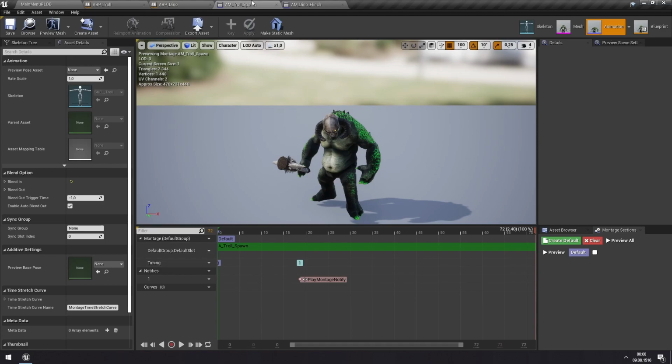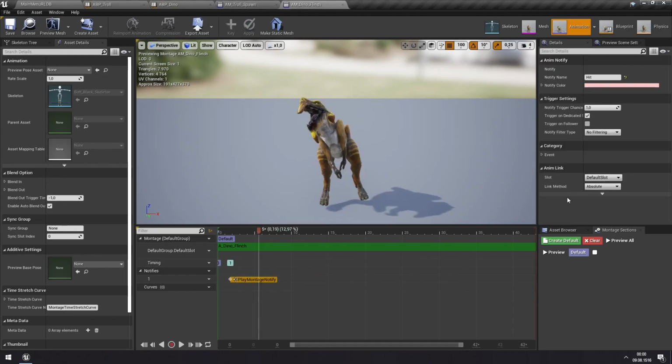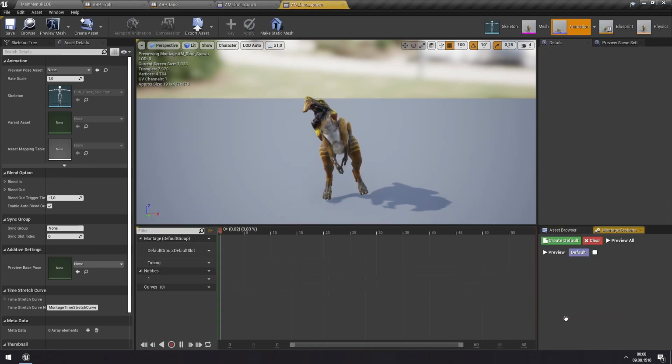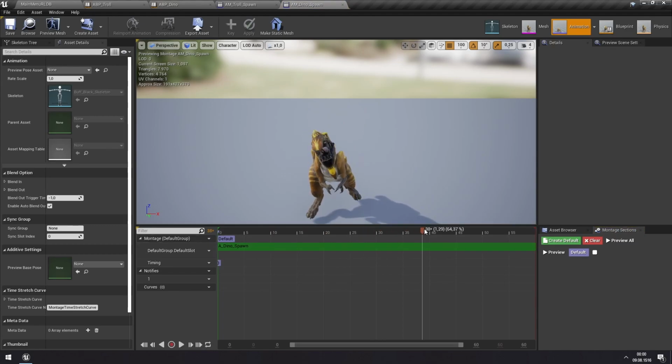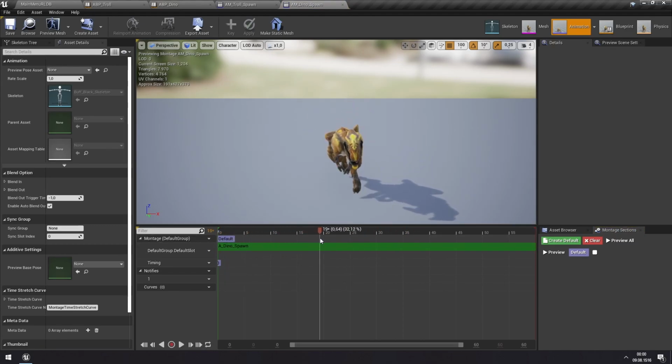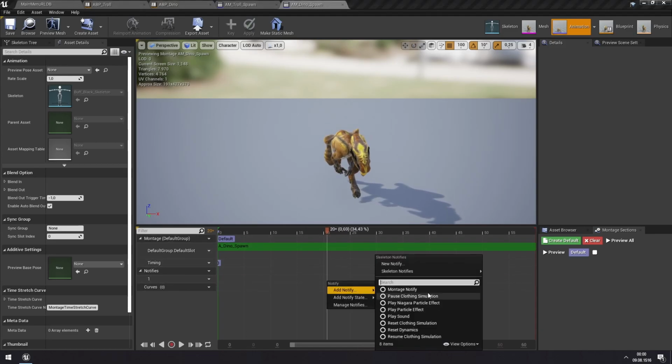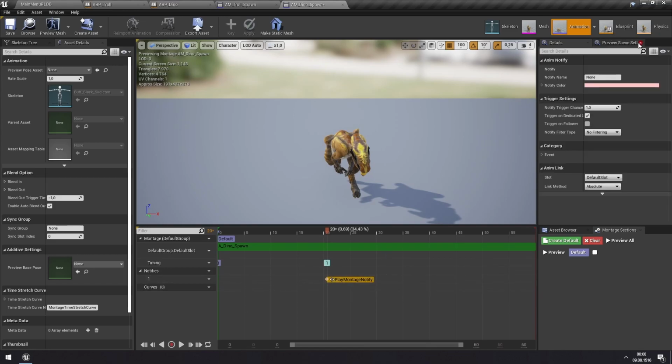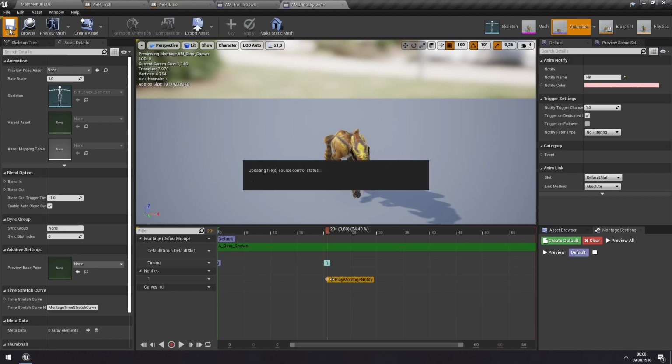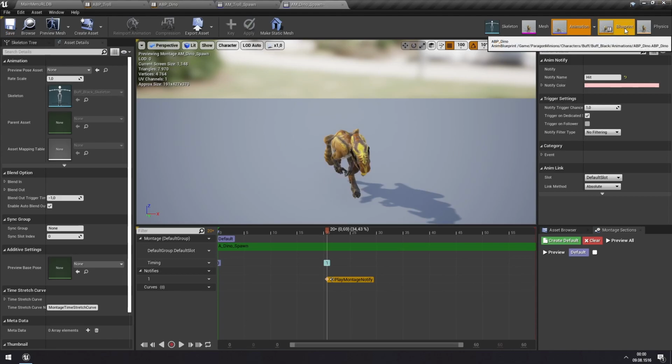So we do this fairly early, and we'll do the same with the dino, with the spawn animation. So we'll just have him run in quick, and at this point maybe we'll add a notify. And I'll just call this hit as well. And there we have all of our montages set up.